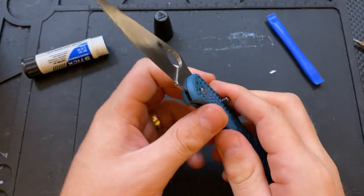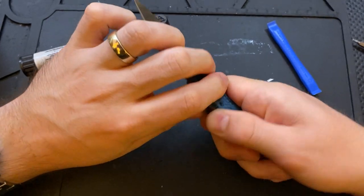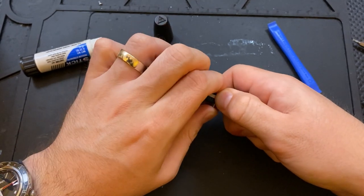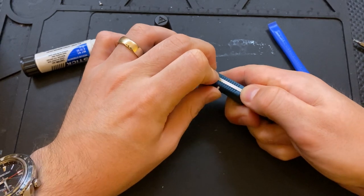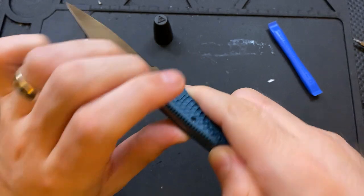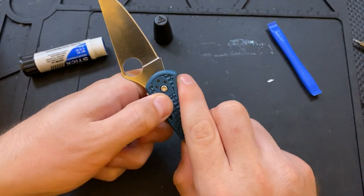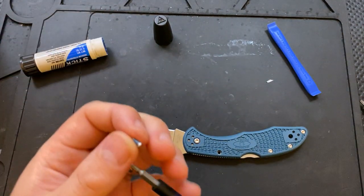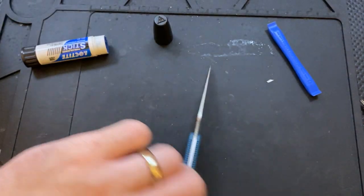And now what I should be able to do is, past a certain point, press this backspacer in, and as I do that, there should come a moment, a blessed freaking moment, wherein I am able to slip this into position. There we go. And see, what just happened is that this little piece there slid all the way through. Now, at this point, I can press it the rest of the way through, and I can tighten down this last screw here, and I'm going to use a little thread locker on it. But that works. It's okay.